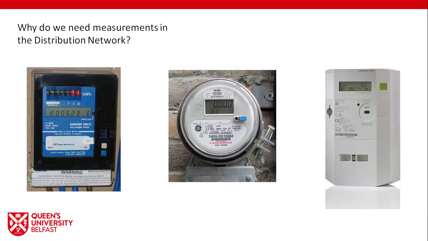One of the first questions that comes to mind is, why do we need to measure the electricity distribution network? After all, the distribution network has operated for a century or more with very few measurements. At the low voltage end of the distribution network, down at the customer, typically the only measurement that is performed is energy metering, that is, how many kilowatt hours has the consumer used and how much are they going to be billed for.